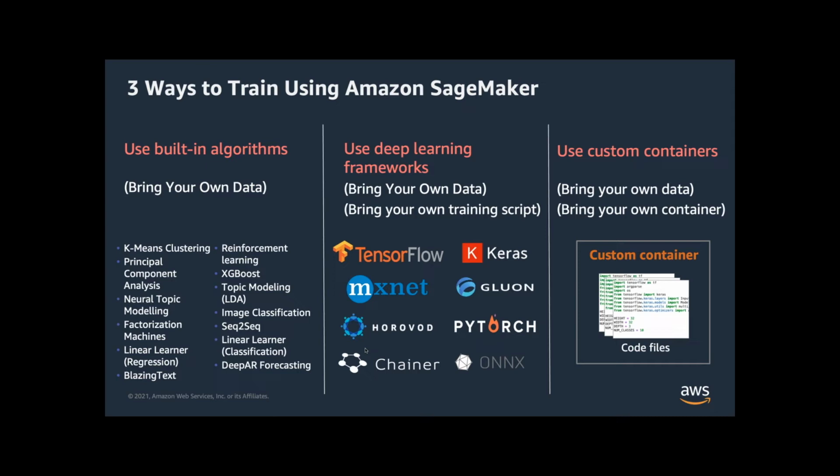On the right side, we have the custom containers, where you can bring your own data and also your own container, which means you have to implement your Dockerfile and several interfaces required to train and to serve requests for SageMaker.